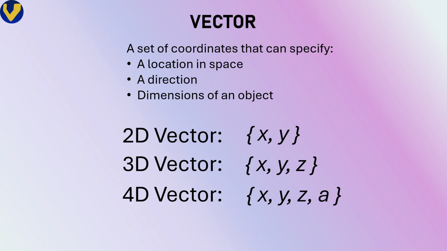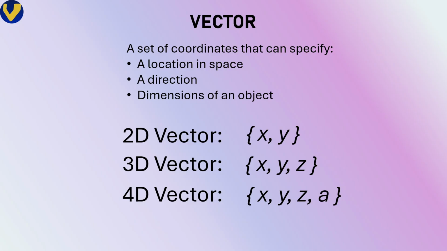A vector can also represent a 2D vector, which has XY coordinates, a 3D vector, which has XYZ coordinates, a 4D vector, which has XYZA coordinates, a 5D vector, which may have XYZAB, a 6D vector, which has XYZABC, and so on and so forth. You know how that is. But in all, it's all still just vectors.